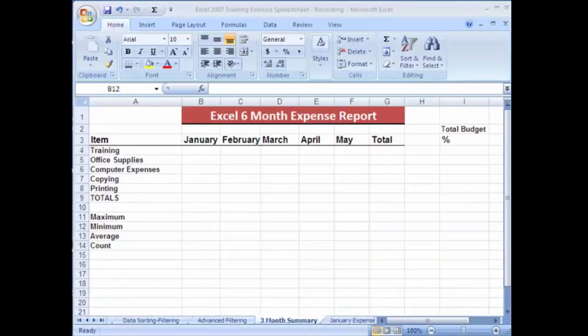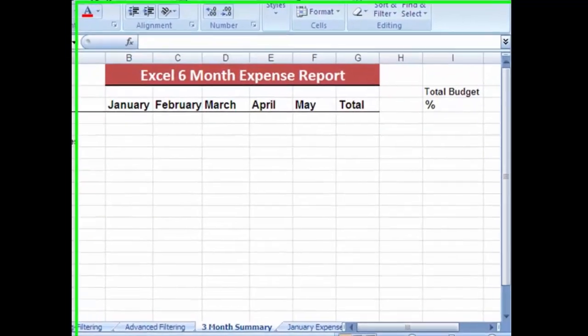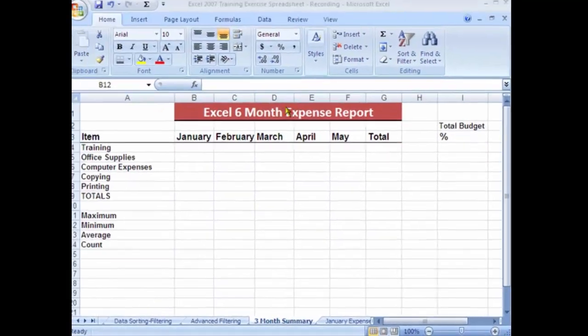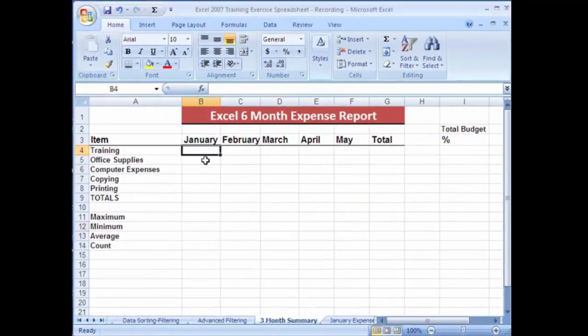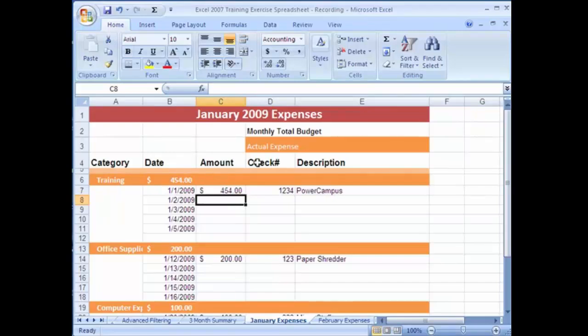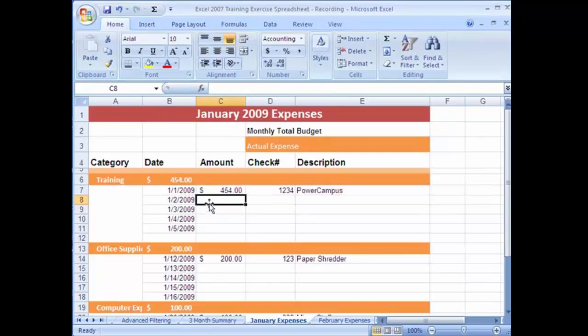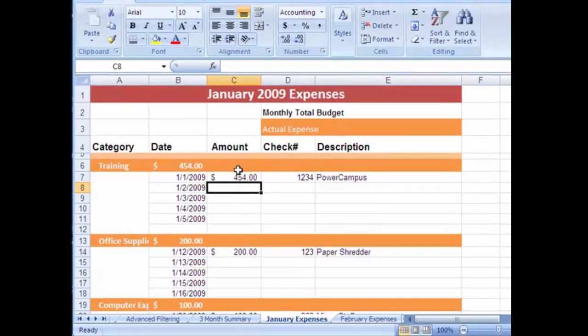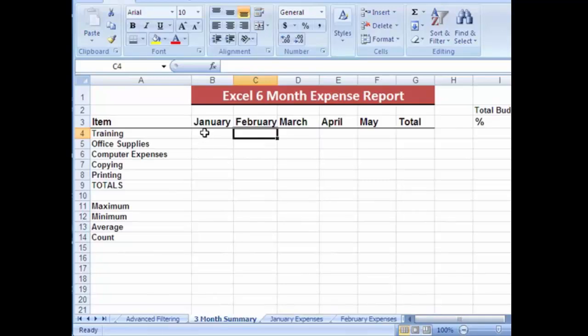In this part of the online tutorial, we are going to discuss how you calculate values across worksheets. Supposedly you have a 6-month expense report here, and you have training expenses, office supplies and so on for January, then you have the February expenses, March, and then under each month you have recorded, let's say, the actual expenses for that month, such as for training, and you're keeping track of each item for your training. So how do we take these totals, let's say for the training, and link it to our summary worksheet so the numbers are updated automatically? And here's how you can do it.